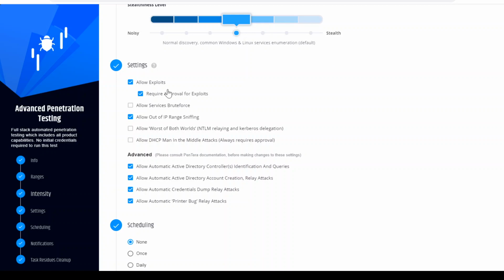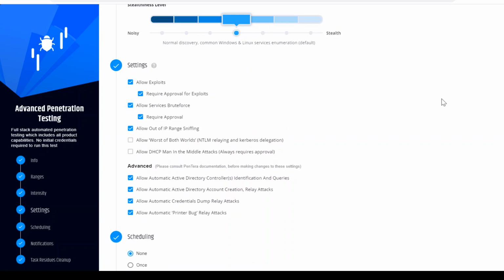If you tick any of these boxes along the left hand side here, if the Cysys machine finds the ability to carry out that certain type of exploit, it will flag to you first saying, this is what I want to do. This is the host that I would like to do it to. Are you happy with me doing this? Yes or no? So we give you that extra layer of safety and control over everything that's happening during the pen test run. Everything that the machine does carry out is of course designed to be completely safe and cause no harm or detriment.